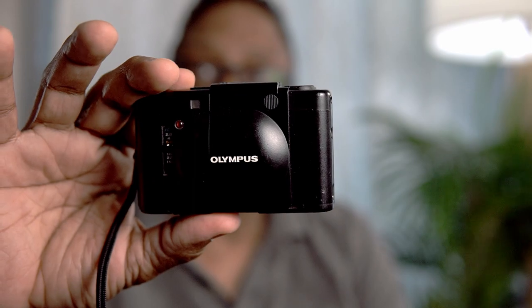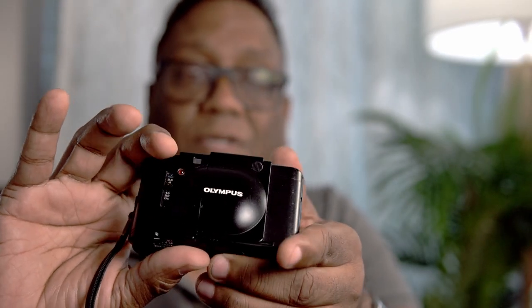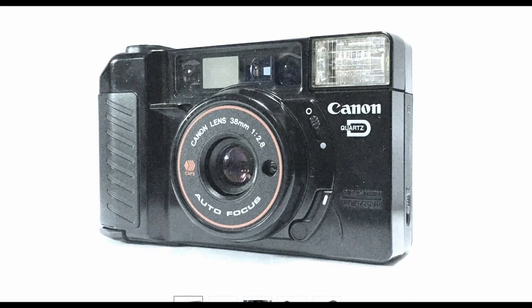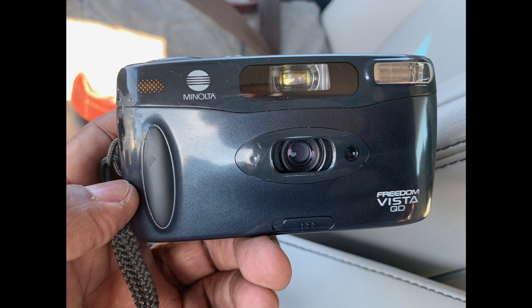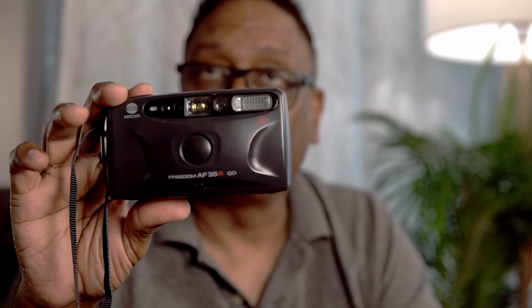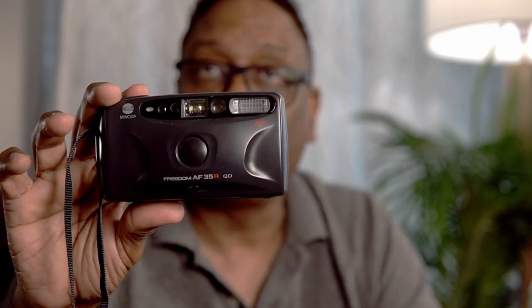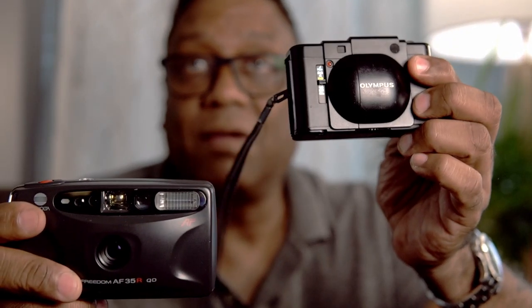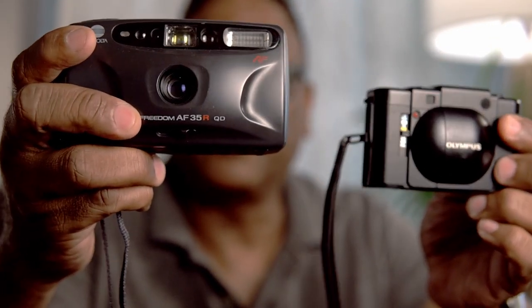There are your compacts. This is an example of a little Olympus compact — these cameras were really popular back in the day and they're a little pricey, so you can call this a premium compact. And there's also the cheapo compact. You can literally buy this camera for five bucks at a swap meet or maybe fifteen or twenty bucks on eBay. It's got a nice lens on it. Premium compact, cheapo compact — they'll both get you in there and they both take nice images.